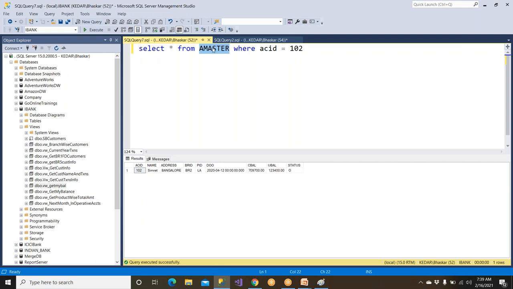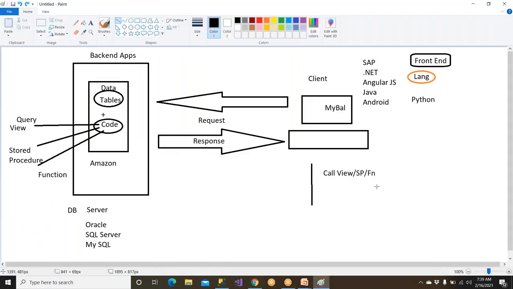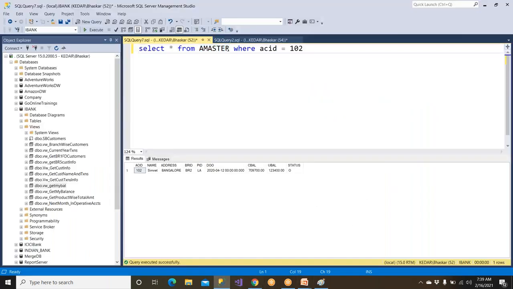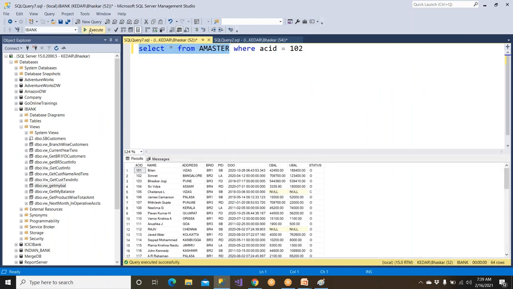If you give this account master table to the client, for example, you're writing code like this and .NET is able to get all the data from it. .NET is client side, right? So anybody can easily come to this website and see the complete balance. All customers they can easily see, because you are exposing the complete hub of the data. Where is the data? All the customer data is available in this table. This table may be getting exposed with the same name and everything.